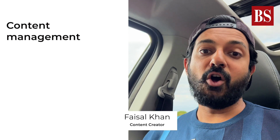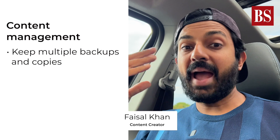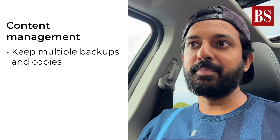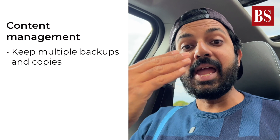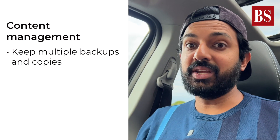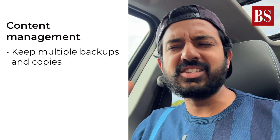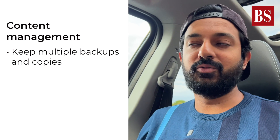I have a very simple way of managing files. With pictures I keep them on my local computer with multiple backups, and I also do a Time Machine backup of the computer so it doesn't become difficult at all. I put them in folders according to the month and the year, so for me to find pictures shot like 10 years back is not difficult at all. I've been doing this for almost 10 to 12 years.